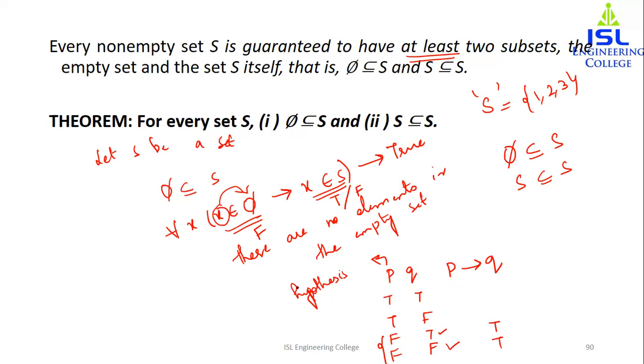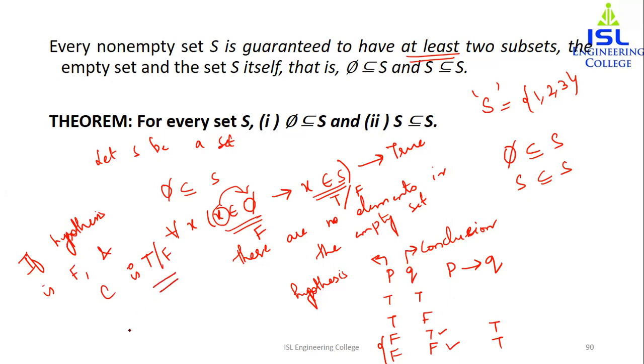So basically what I am saying is, if the hypothesis is false, and the conclusion, so Q is known as the conclusion or consequent, and the conclusion is true, then whatever the conclusion is, either true or false, your implication will be true. Okay, so this is always true. In this case, hence, for every set, this part we have proved.